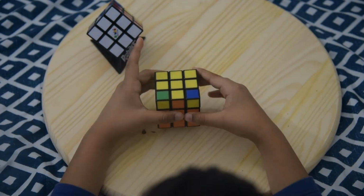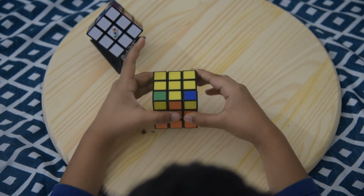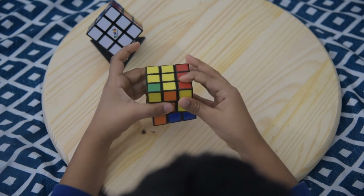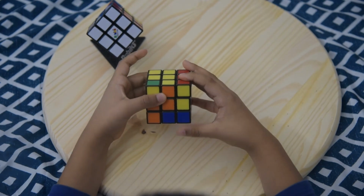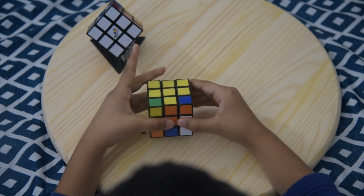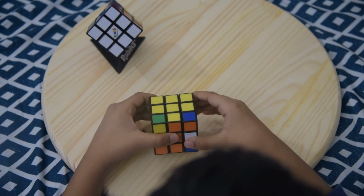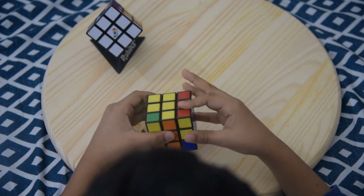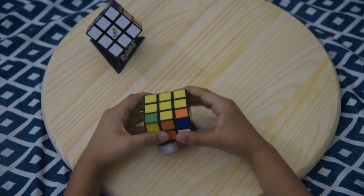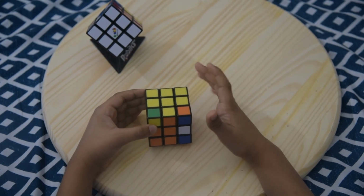Hold it like this. In order to place this yellow on the top, these are the moves. Down, right with your pinky. Again with your right hand, push it up, and with your left pinky, push it right. Do this again. First push down and bottom layer push with your right hand. Now push up and push the bottom layer with your left hand. Do this multiple times until you see the yellow at the top.